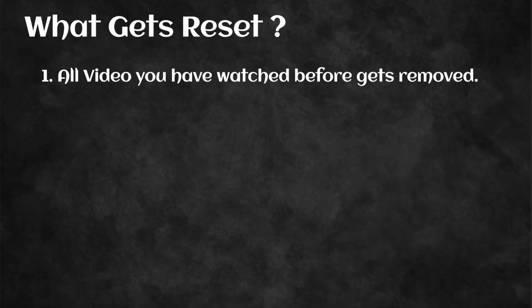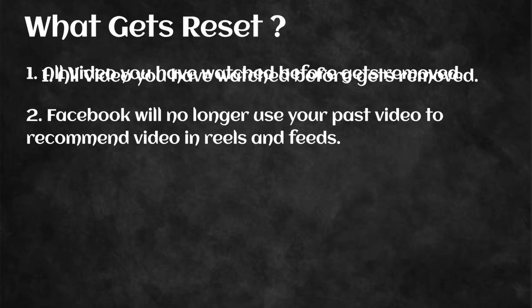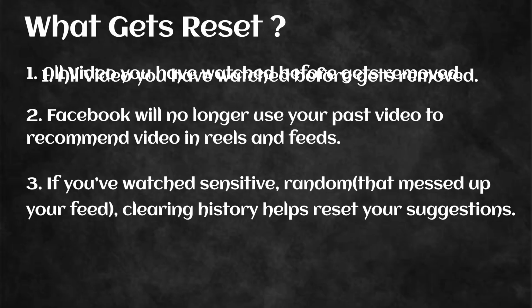Now let's look at what will get reset when you do this. All videos you have watched before get removed. Facebook will no longer use your past videos to recommend videos in Reels and feeds. If you've watched sensitive and random videos that messed up your feed, clearing history helps reset your suggestions.